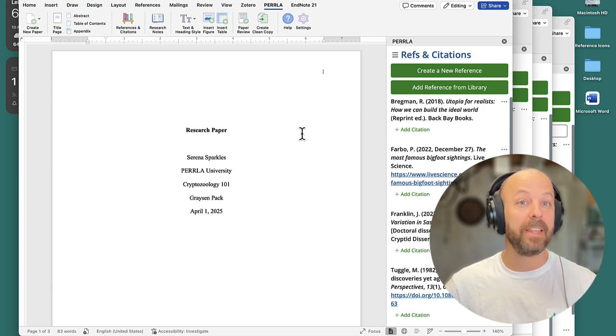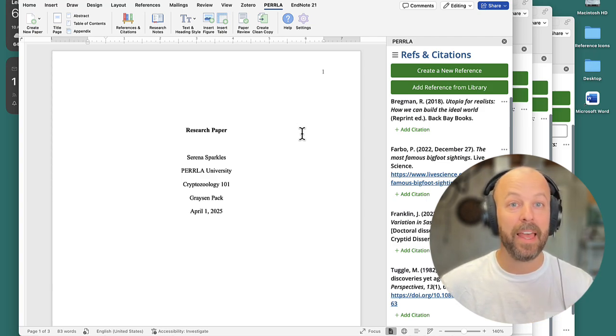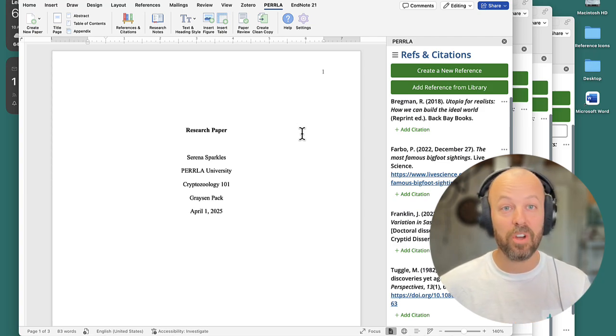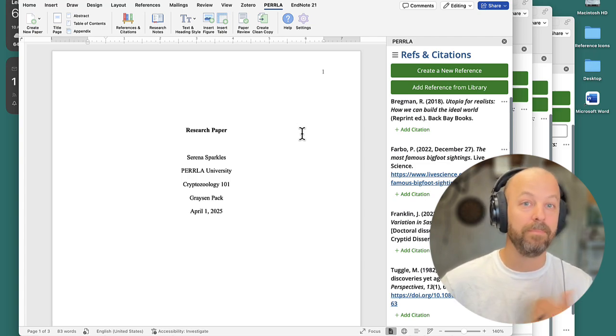First, we're going to talk about the different paper types inside of PERRLA and what distinguishes them from each other. Second, we're going to talk about copying your discussion posts in PERRLA Online into an online forum and one of the neat ways you can do that in PERRLA Online alone. Next, we're going to talk about searching for references and how you can use tags inside of references to search for categories of references inside your reference library. Last, we're going to talk about triggering citations inside of PERRLA Online and a neat way you can do that using your keyboard. All right, let's dive right in.